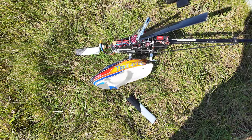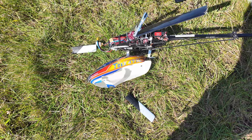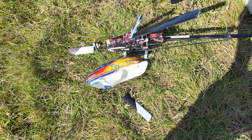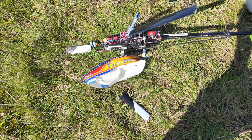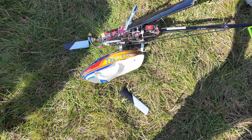So yeah, it was going to happen at one point. Bizarre, took off okay, got into idle up okay, sitting there quite stable. Took it up, flipped it, and then just seemed to lose control. Just went into a nosedive, but ah well, such is life.